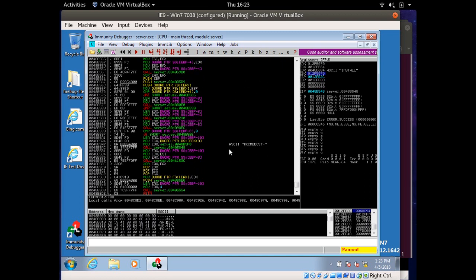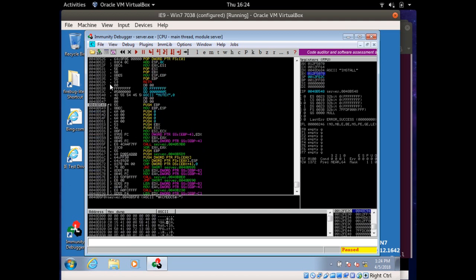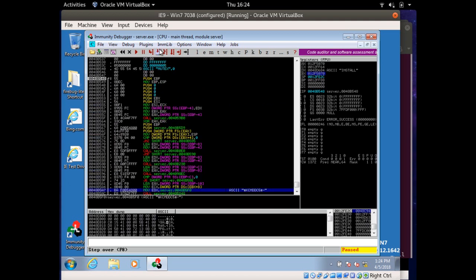So what's interesting is that you can already see that there's a reference to that string in there, right? So let's see. So it saves this value for us. Then it also saves whatever value this is for us.